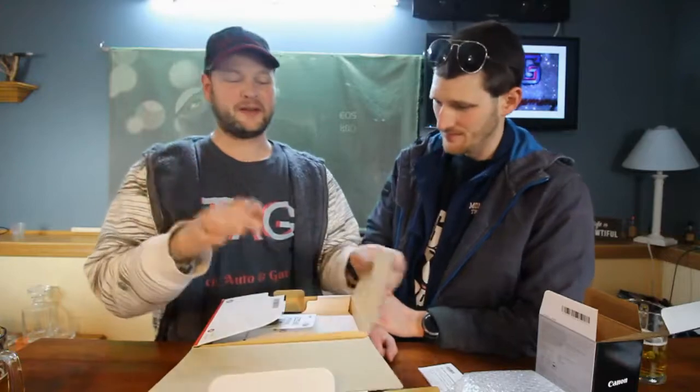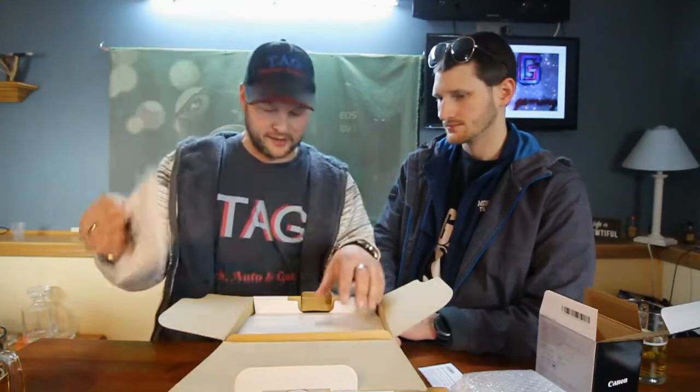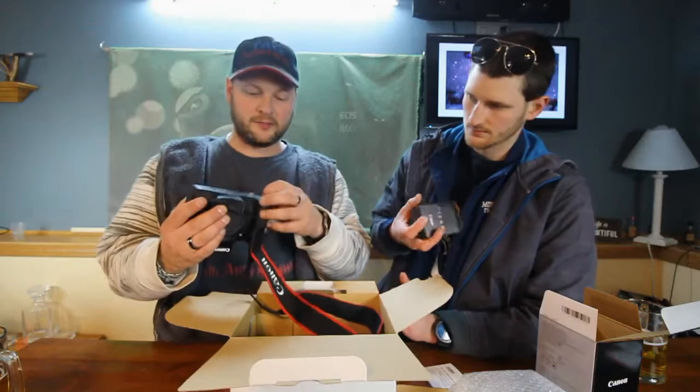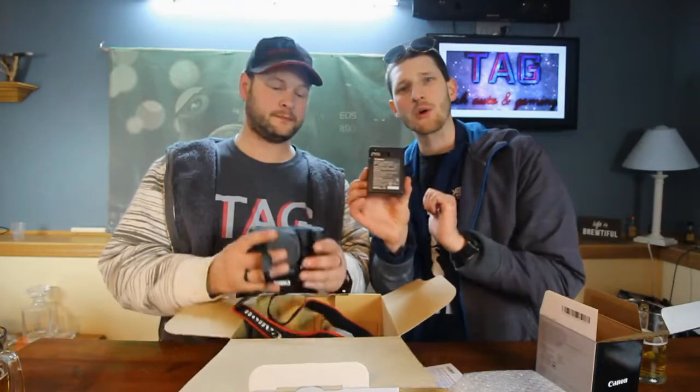Yes, we've played around with it already and opened a couple of our last year's videos towards the end. But anyways, there are manuals in there, and a few other things. Like I said, the battery usually comes not installed. Battery charger: the nice thing about this charger is it flips out like that, nice for portability.